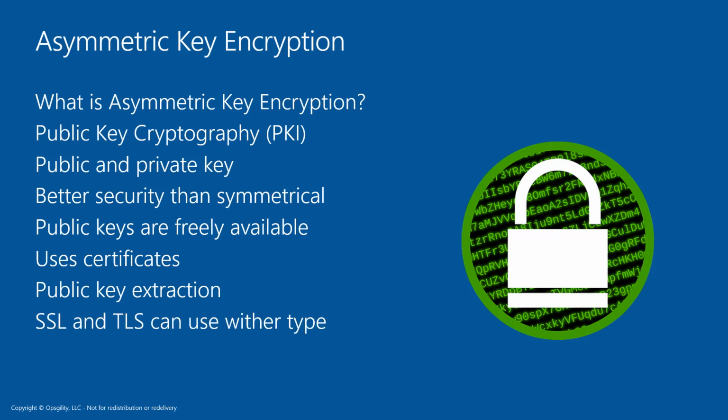SSL as well as TLS both use asymmetric and symmetric encryption. SSL stands for Secure Socket Layer, and TLS stands for Transport Layer Security. Although we commonly call shopping online using a certificate SSL for Secure Socket Layer, what we're actually using nowadays is TLS, which has replaced the older SSL technology. We need a way to secure the transmission of our message, and that's where hashing comes in.